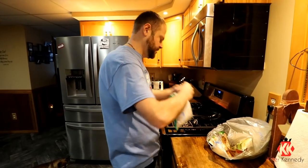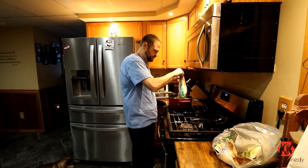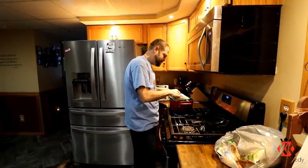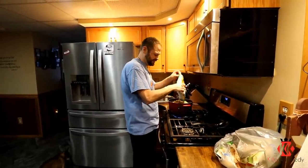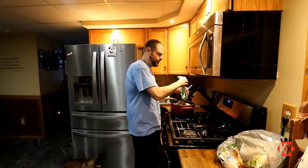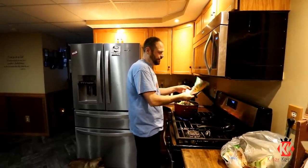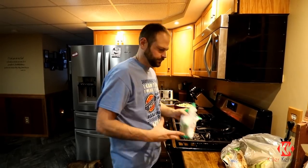We have our mixed veggies here. This vegetable mixed medley, whatever you want to call it, has a variety in it. It has peas, carrots, lima beans, corn, green beans. So I already know Mr. Poole ain't on board because it's got green beans in it. Honestly, the only thing I like in this entire thing is corn.